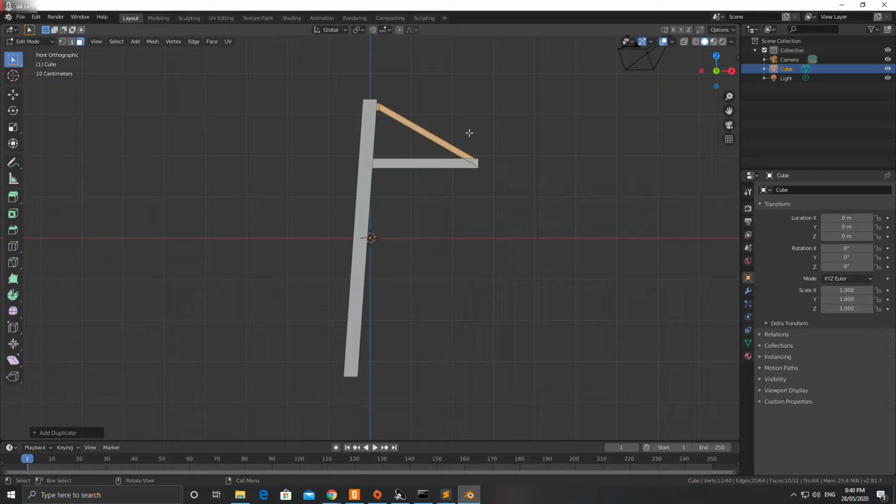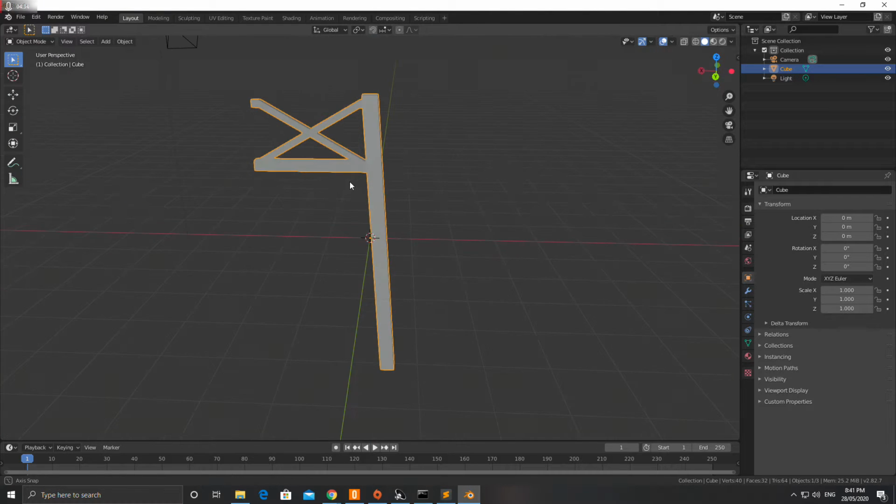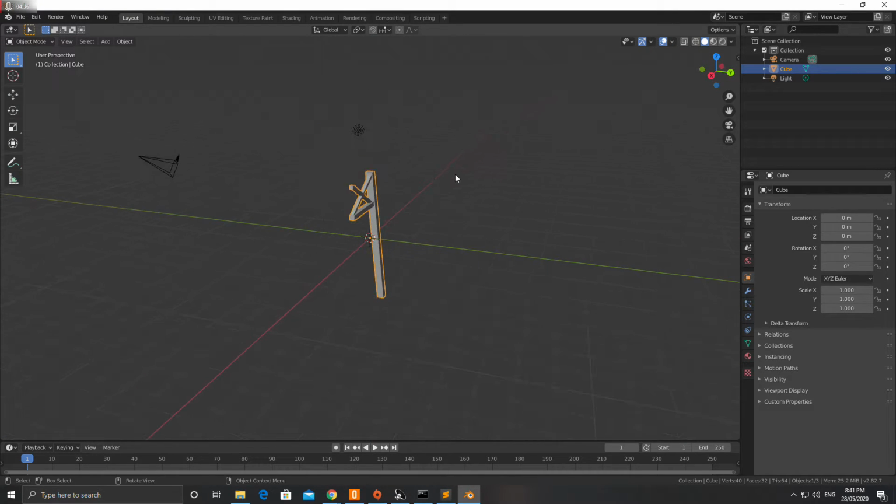R, Y, Z 180. So RZ 180. That should rotate it around like that. I can hit G, and I'll just kind of position it about there. Now I'll have to check this out and make sure it's actually fairly accurate. But I've got one of the components here.